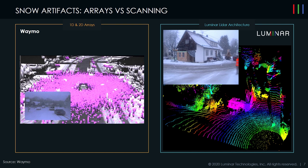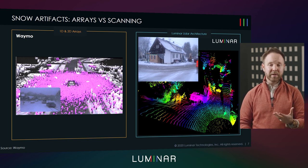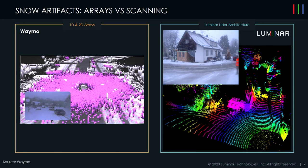Another way that arrayed systems can be problematic is in weather. Similar to how light coming back from a stop sign can illuminate more of that scene than you intend, a snowflake scattering light can do the same thing. As seen in a famous example, Waymo discussed how difficult it is to operate in snow natively with these sensors because of all these artifacts. With Luminar's technology, because we're isolated and measuring only single parts of the field of view at any given time, we can ignore all the light happening in the rest of the scene. We measure snowflakes where there are snowflakes, but we can see through that to see the road plane, objects, and pedestrians in a very reliable way.